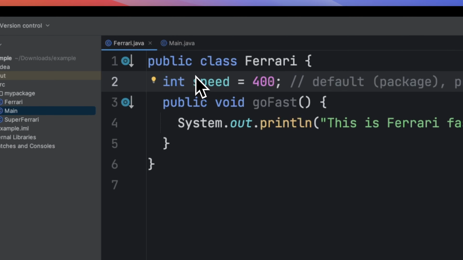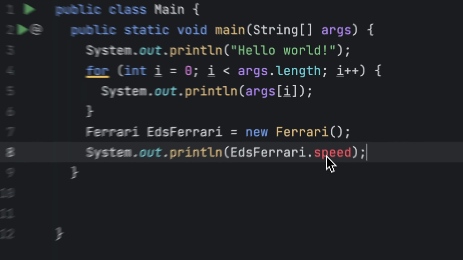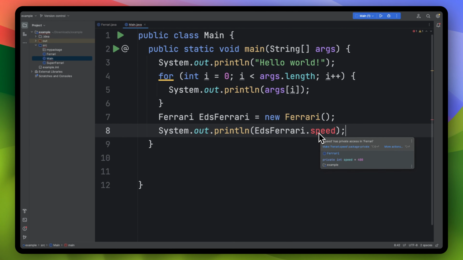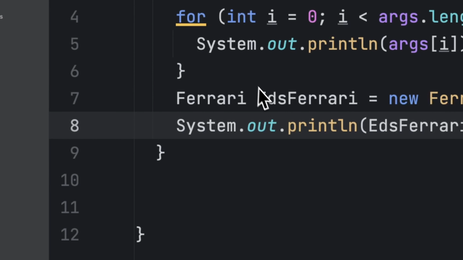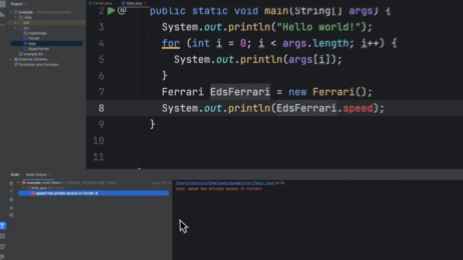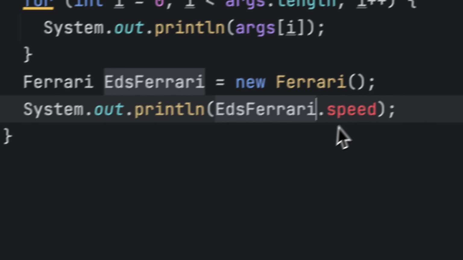So what do we want to do? We want to set these attributes as private, for example. Why? Because that means that here in the main class we cannot get to it. You can see that here it is not accessible, and at compile time, and at runtime we know that it is going to blow up, just like our previous video. So what is the solution then? How could we go ahead and tweak the speed attribute?